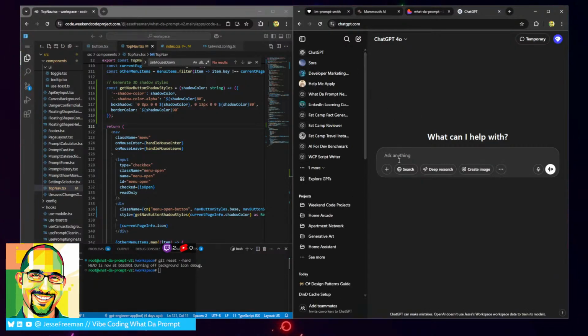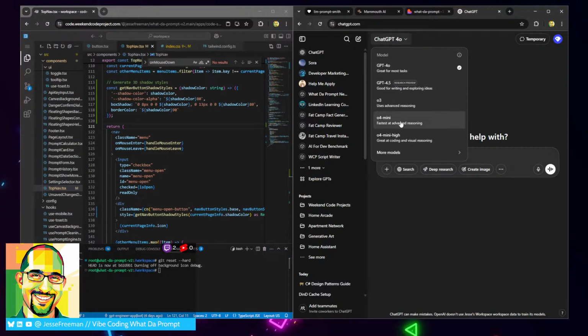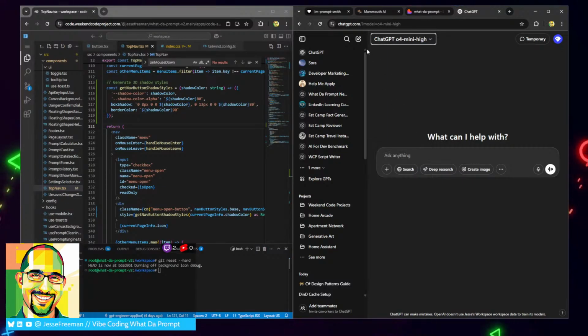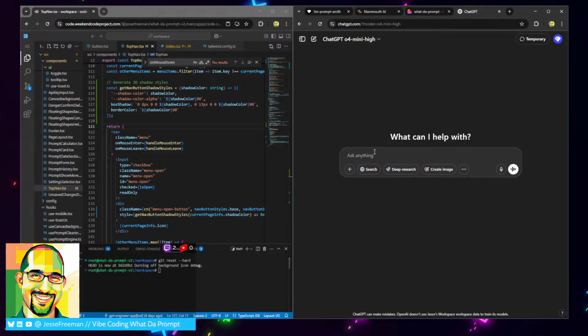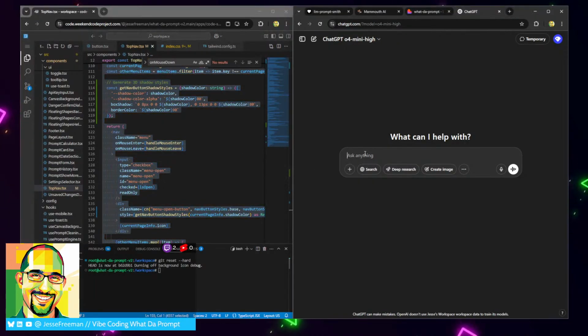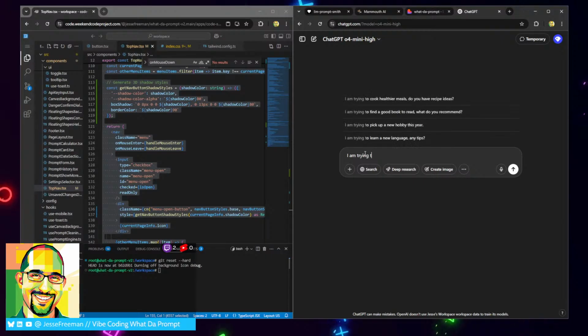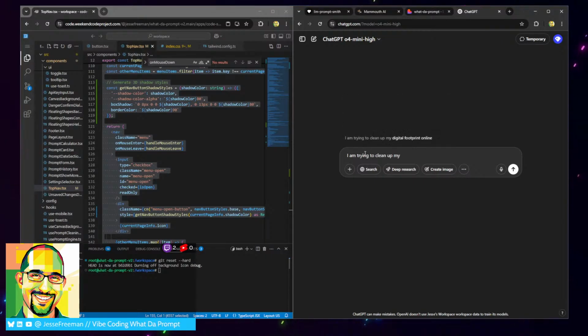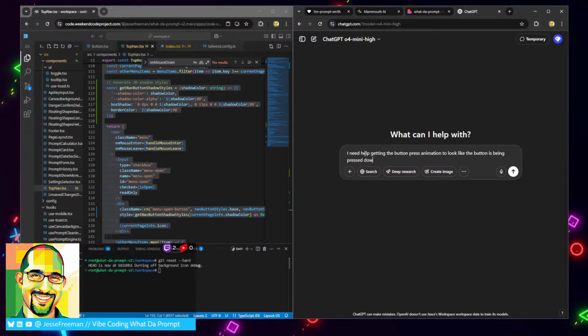All right, what can I help with? Let's see how ChatGPT handles this. Need help getting the button press animation to look like the button is being pressed down right now.